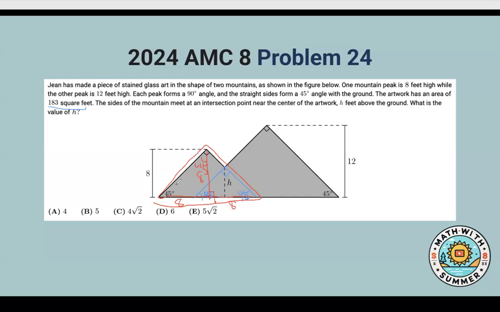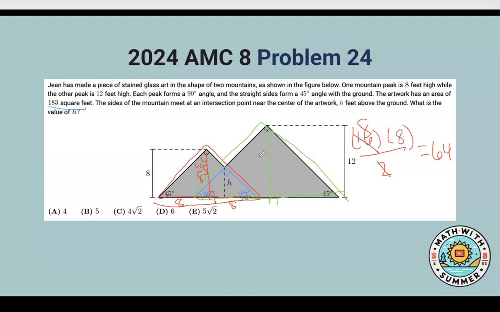So the area of this triangle should be base times height divided by 2. Our base is 8 plus 8, which is 16, times height 8, and we divide that by 2. Let's do it like this, and we get 64 for this area. Now I want to find the area of this other big triangle here in the same way. Now that we know how to find the 8 triangle, the 12 triangle should be the same.